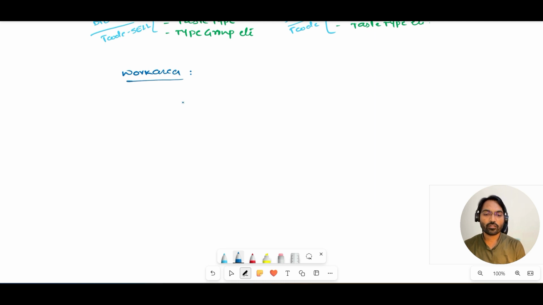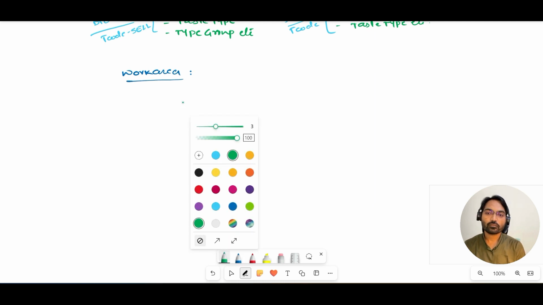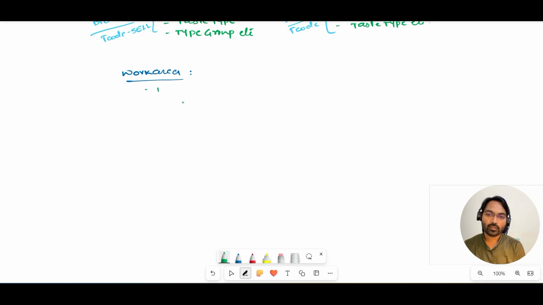If I go with the definition of the work area, it is called a structure. A structure is nothing but something like a group of fields. And what is the purpose of this work area?